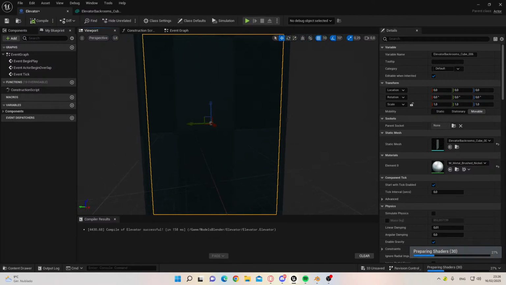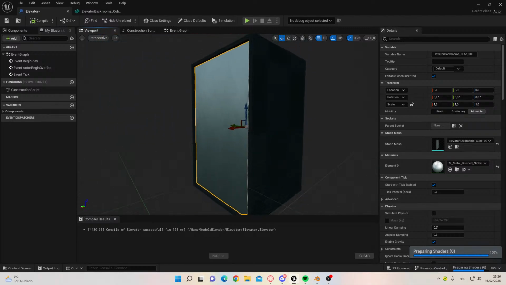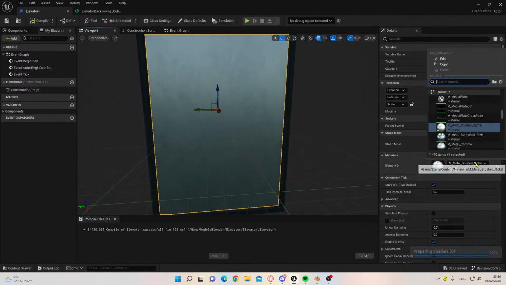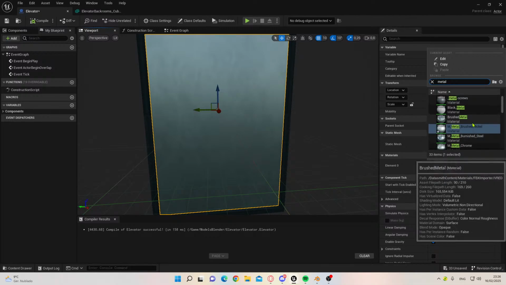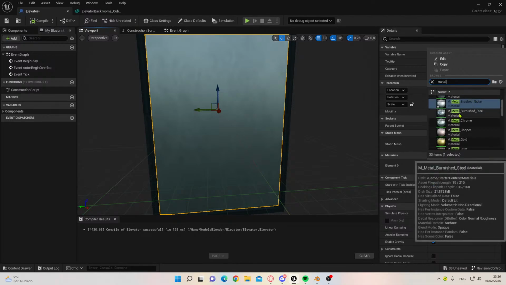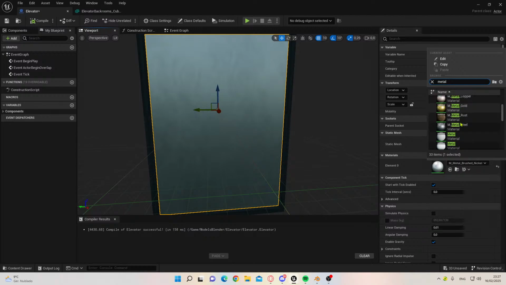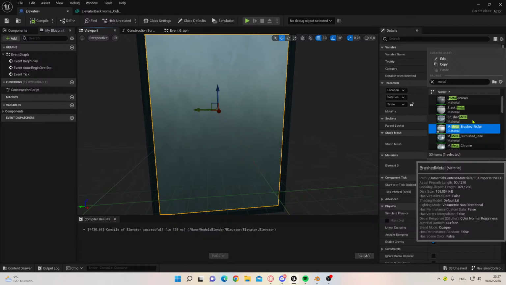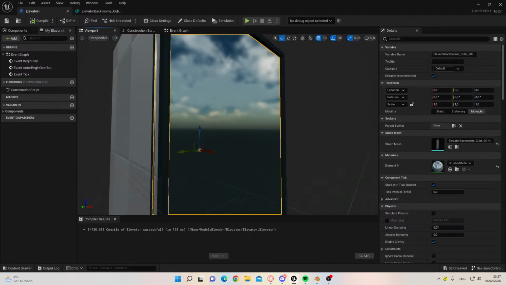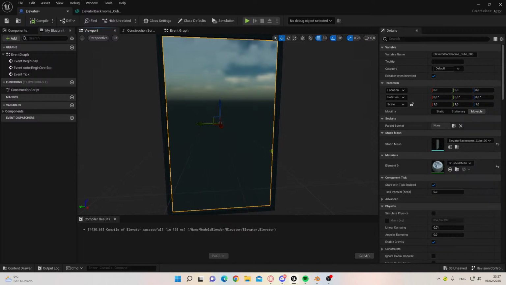What is this? Yeah, then I'll just create after like a material that replicates walls and stuff like that, so yeah, there's no problem.